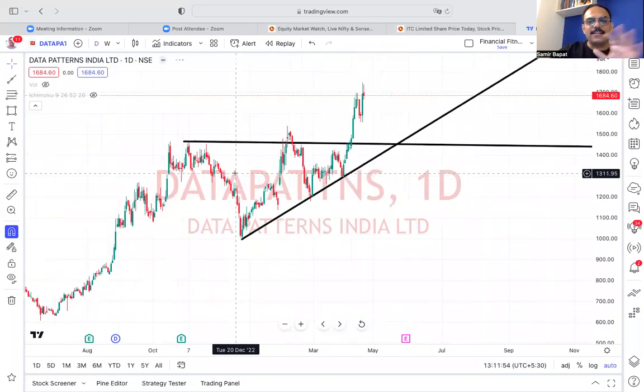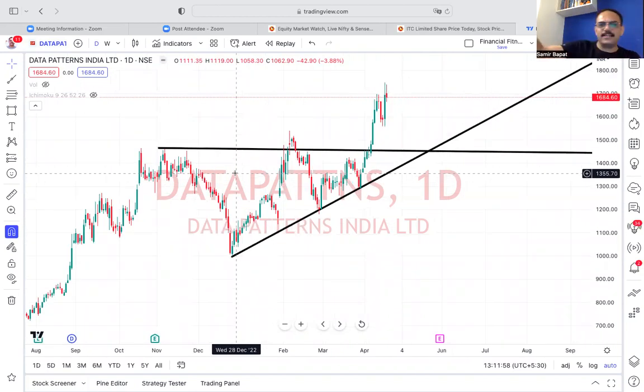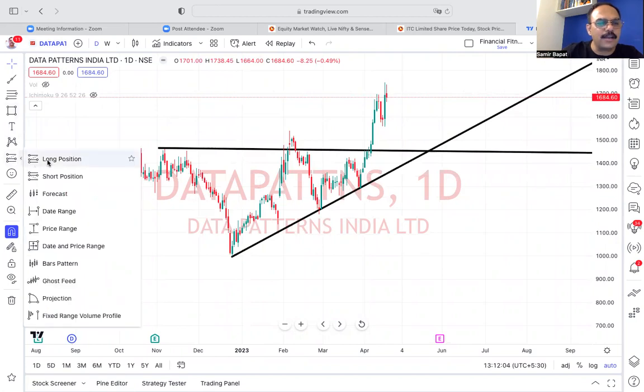Now, the data pattern is a triangle. We will be studying that, but we have to see for how many days it is in this triangular consolidation mode. So I will go here and see the date range for how many days.